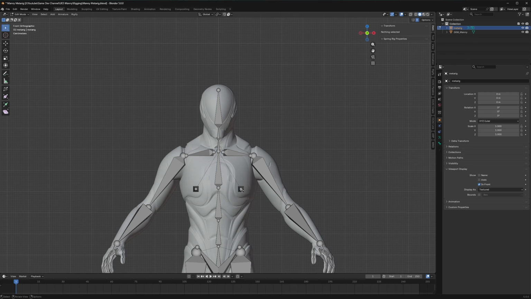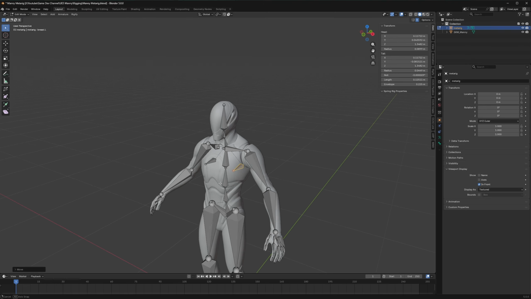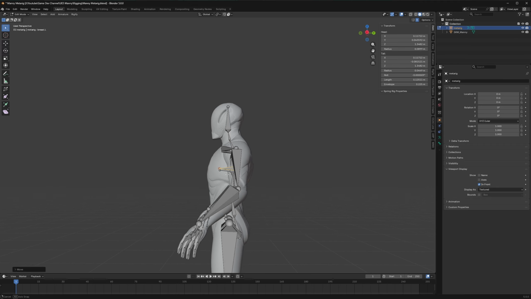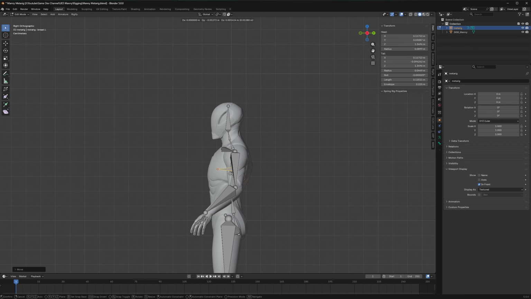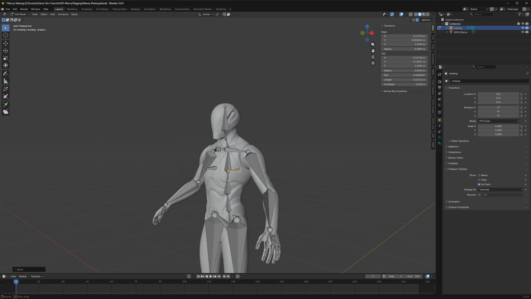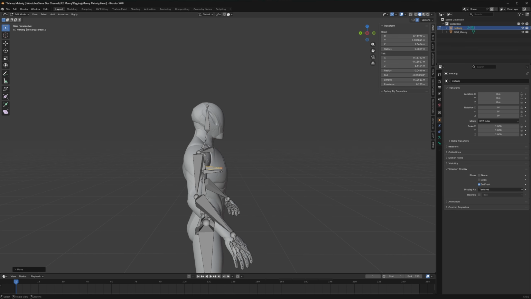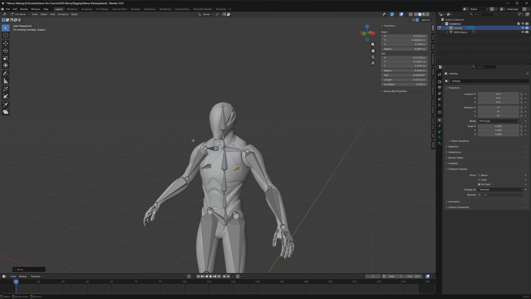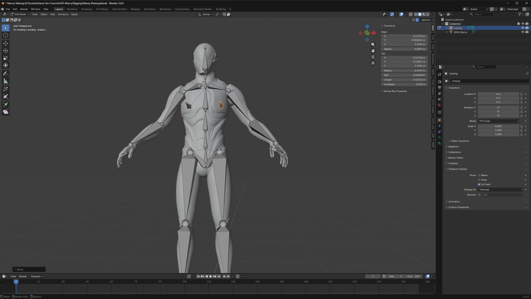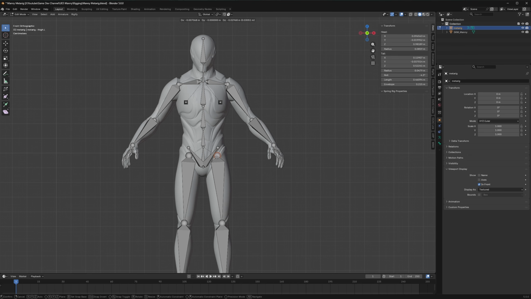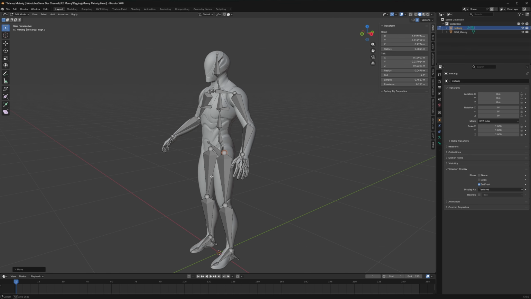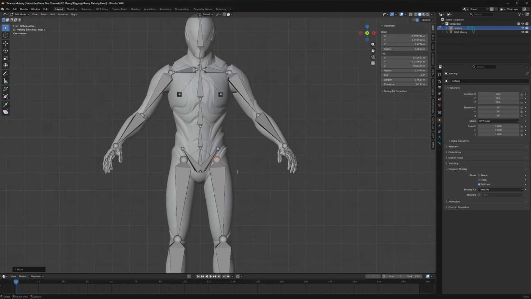These are lined up with the character's chest, or female character's nipples, just to make sure that the chest bends correctly. So just move those into a position. If you need to, you can move your head rig around, but just make sure that all your bones are in the correct place. These are a bit too high for me, so about there. And that should be good enough for now.